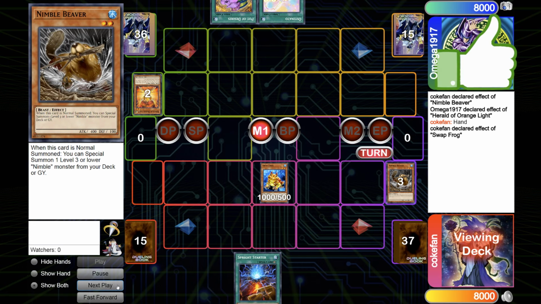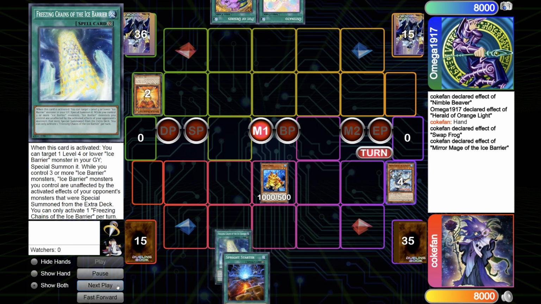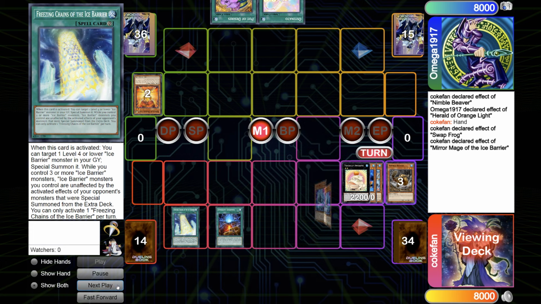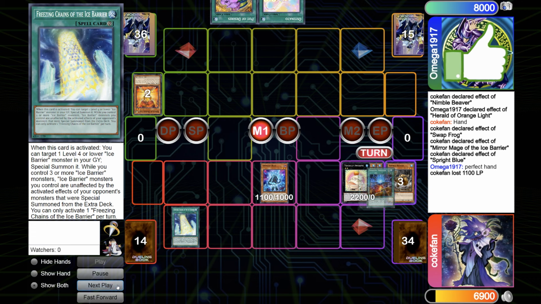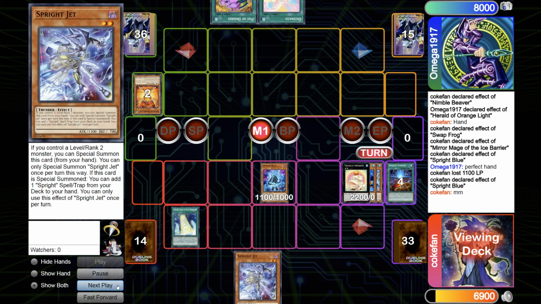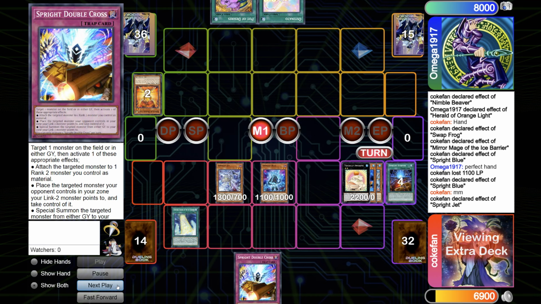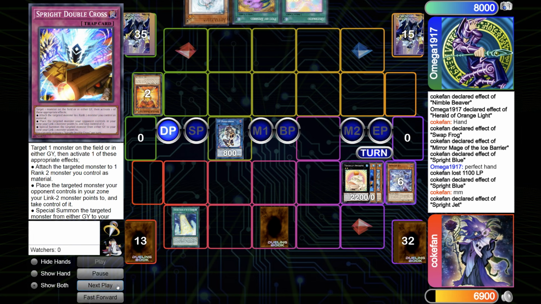We know he has nothing here, so we're just going to fast forward through the combo. I'm sure you guys know it. Mirror Mage to search Freezing Chains, Freezing Chains to Reborn, overlay into Toad. Activate Starter, special Blue. Blue searches Jet. Jet is searching the Double Cross. Then we're going to just link off into IP and then set pass.